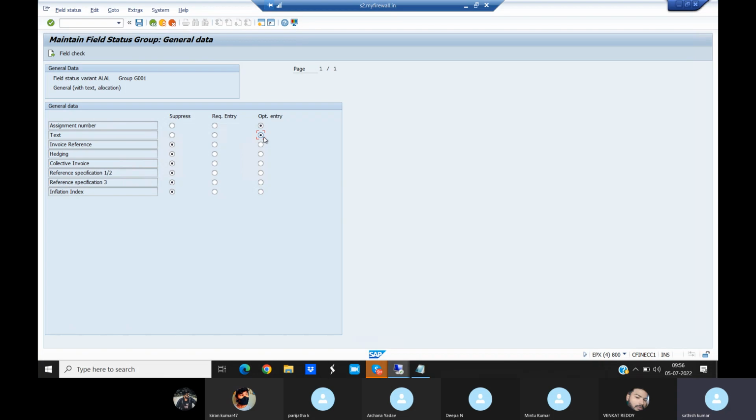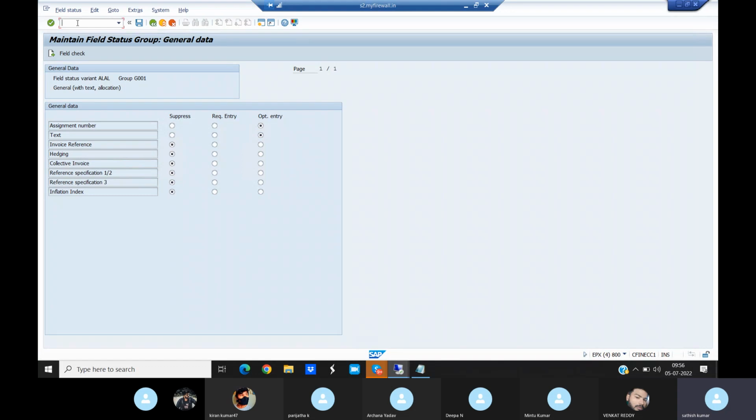You have to give an example also. For example, if I go to FS00, we have some tabs like type description, create bank details. There I can see some tax category option. For the time being, I don't want this tax category. I have to go to OBD4, and here there are four options, right? Suppress, and if you click on suppress, it is not reflected. Like that you have to explain. Then 100% you will get the job, right? So now we have the idea what field status is, correct?